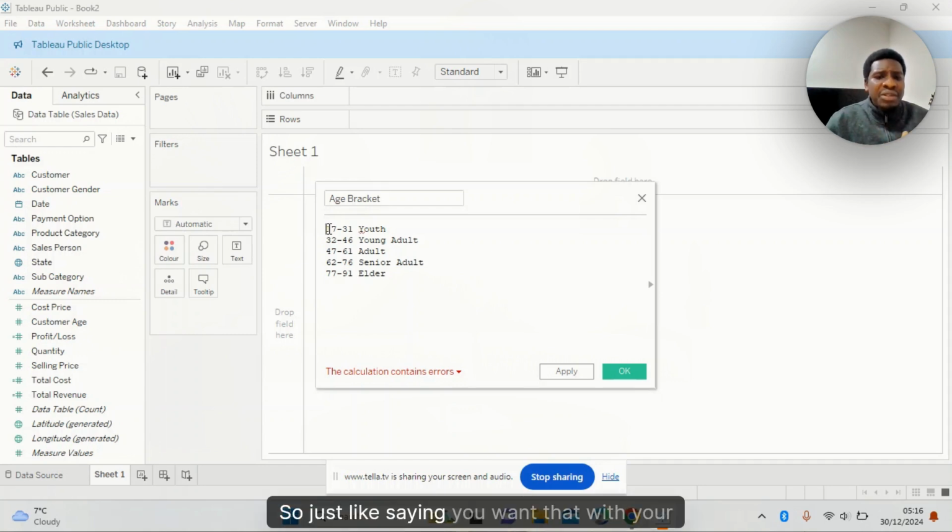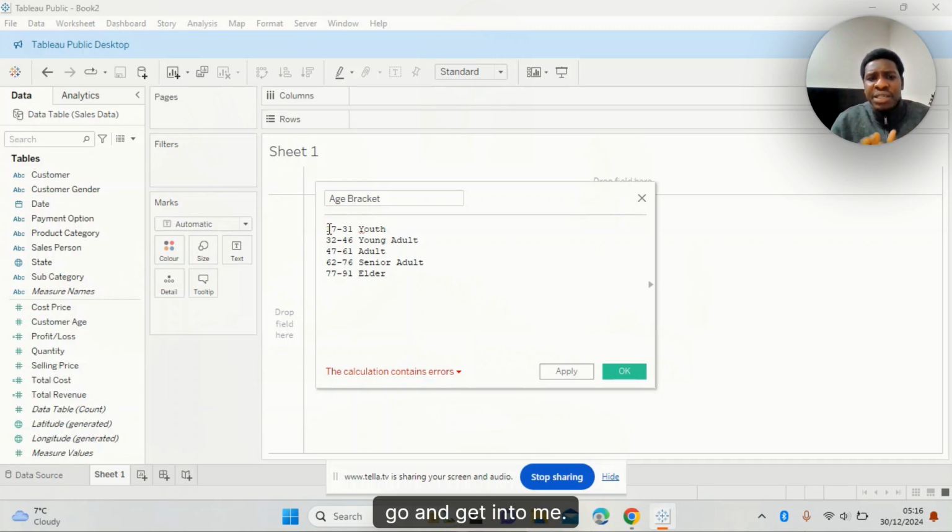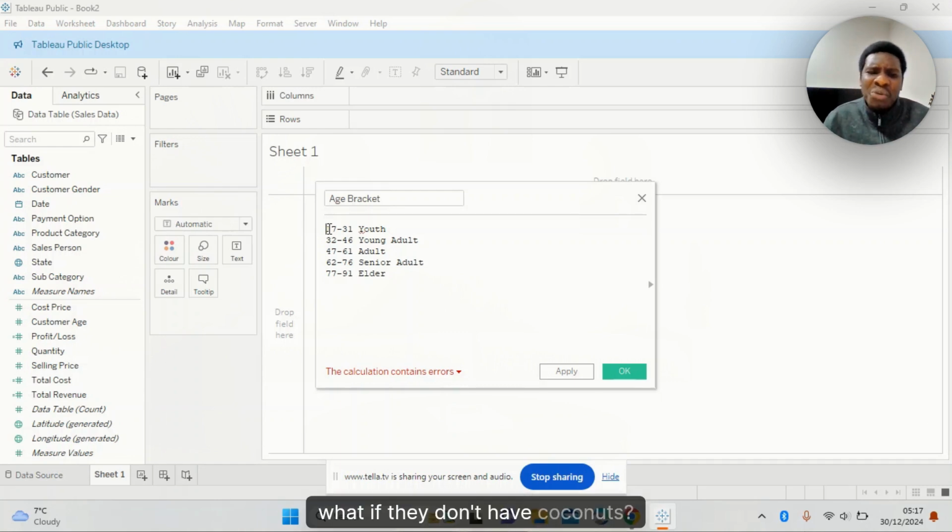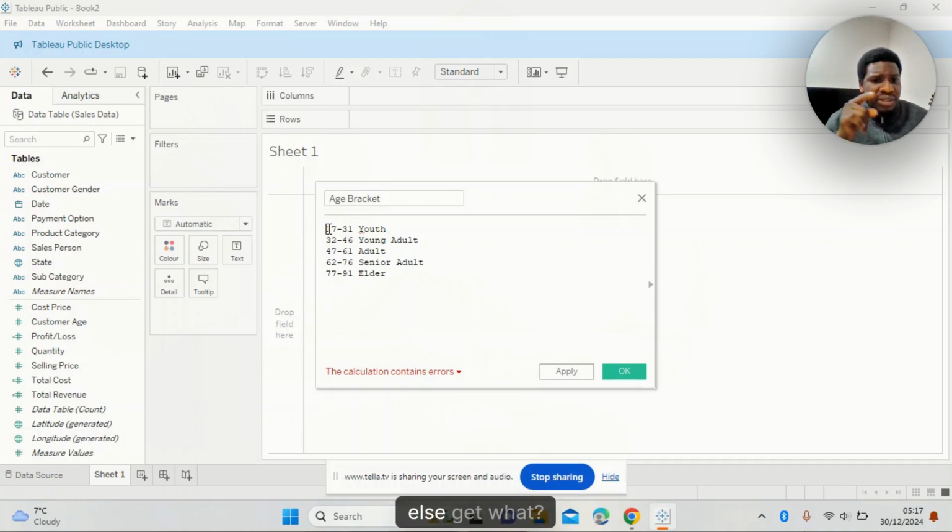All right. So it's just like saying you want Taiwo, your brother, to get you something like Indomie. Now say, Taiwo, go and get Indomie. If they don't have Indomie, else get plantain. Then I say, what if they don't have plantain, my brother? Now say, if they don't have plantain, else get coconut. Other says, oh, what if they don't have coconut? Now say, if they don't have coconut, else get what? Spaghetti. Since spaghetti even looks like Indomie, what you wanted initially. Now say, what if they don't have this spaghetti you want, my brother? Just tell him end. That is, come back home. End. That's what we're going to apply here now. Very, very simple.